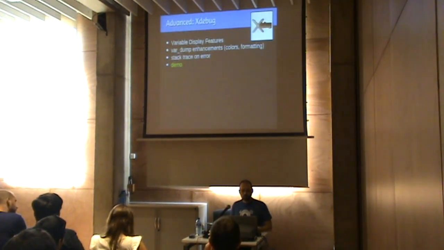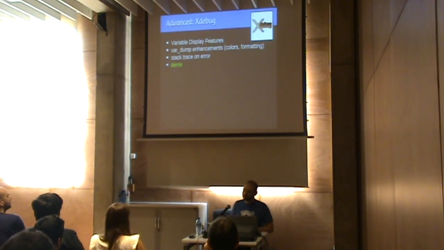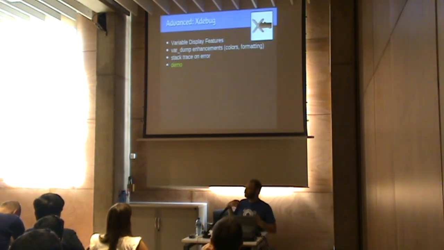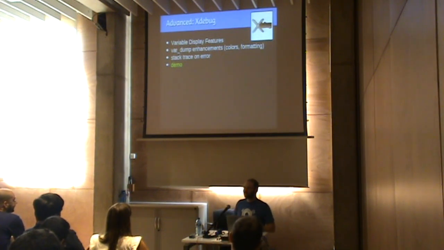So what does it offer? It basically upgrades the dumping we did earlier. It gives it nice fancy colors, but also more information. And the stack trace we discussed with Devel, it also has, and actually you saw it at the beginning of my presentation when I forgot to restart Apache. You still had the Xdebug stack trace on error enabled. I'll give you a quick demo.